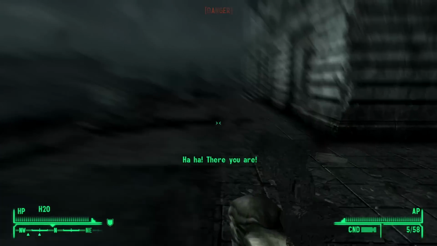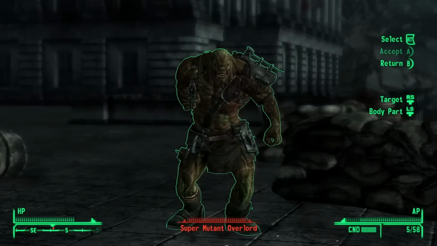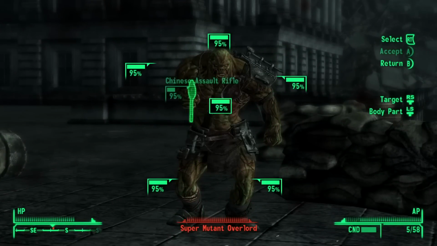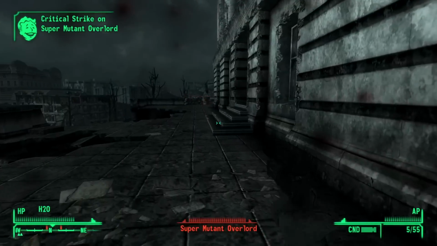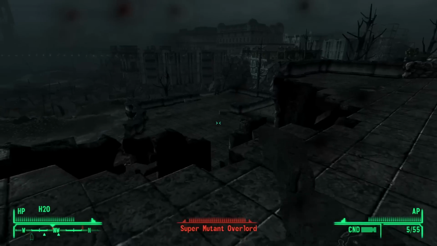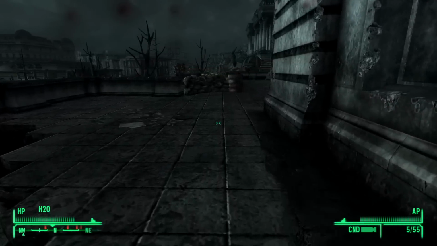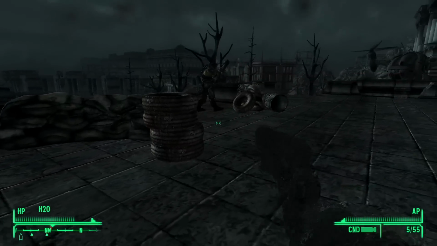Okay, never mind, I've been immediately spotted. I'm sure this is all absolutely fine though. Don't mind me, please leave me alone, in fact. There we go, just no Chinese assault rifle for you, lovely. Just mosey on in this direction. If anything, just make sure we lead the Overlord straight into my new best friend, the Enclave, lovely.